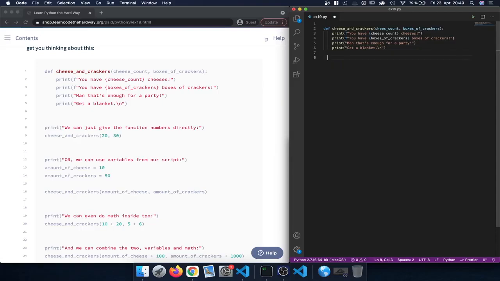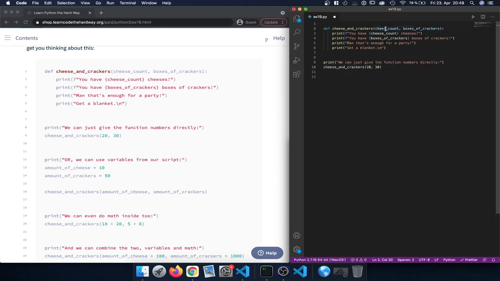Alright, once we define this function, we can end it by going back and not indenting our code anymore. Instead, we write a print statement. We can just give the function numbers directly. So here we call our function using the name of the function, and then we directly add 2 numbers, so 20 and 30.